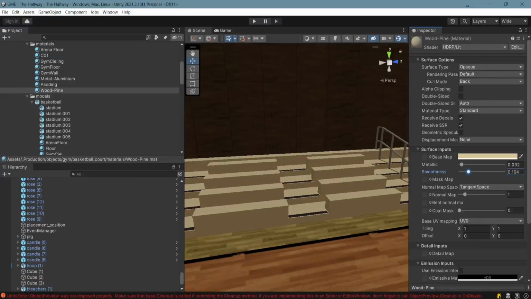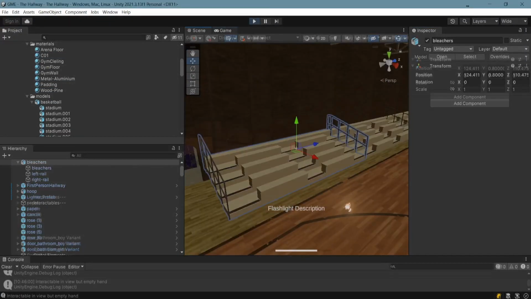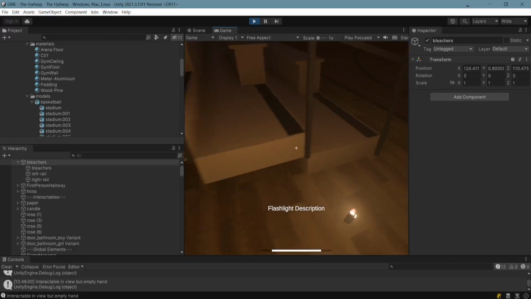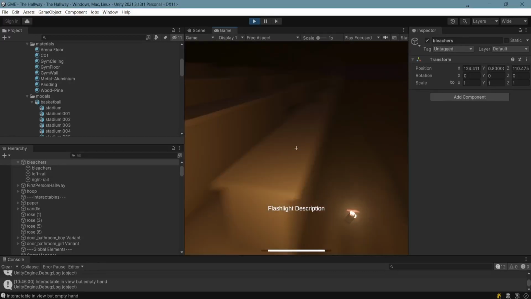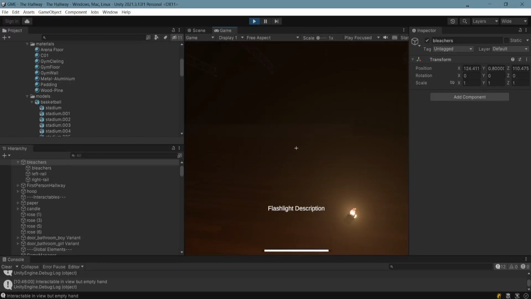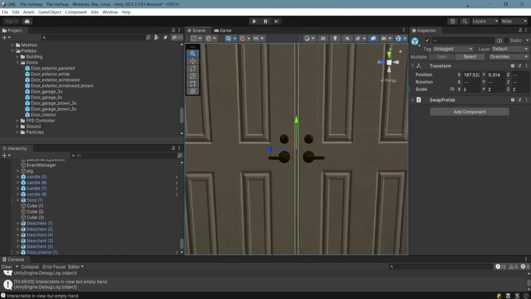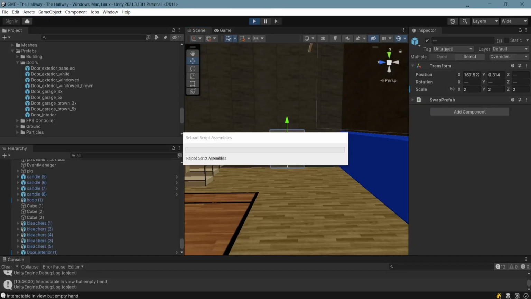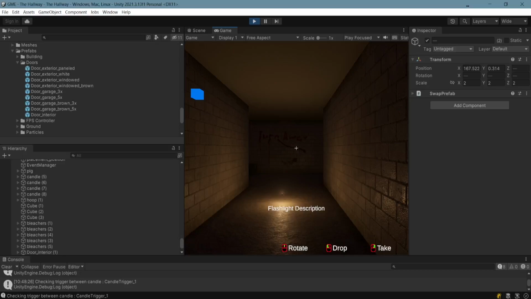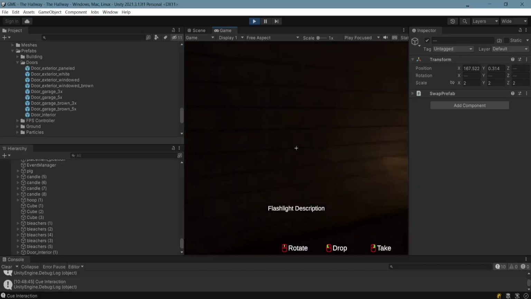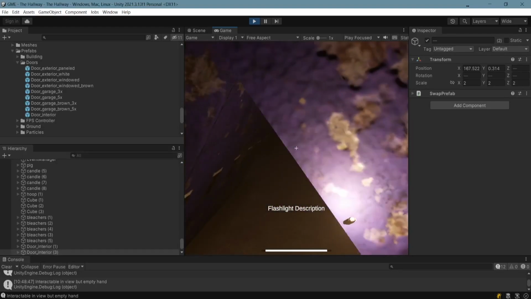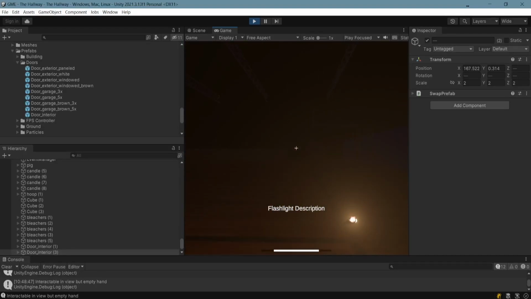Adjust the basic materials I have on these for now, and let's see what it looks like at this point. Note, while I was off camera, I adjusted the post-processing a little bit and added some shadow colliders to prevent light leakages, and I think it's looking much more atmospheric, and I'm really excited to move forward. I added some temporary doors to make it a little bit more realistic, and we are done with the gymnasium for now. This is not the full and final look, but it's a large percentage towards the completion of this part of the game. I'll have to grunge things up a bit in the future and break some things, etc.